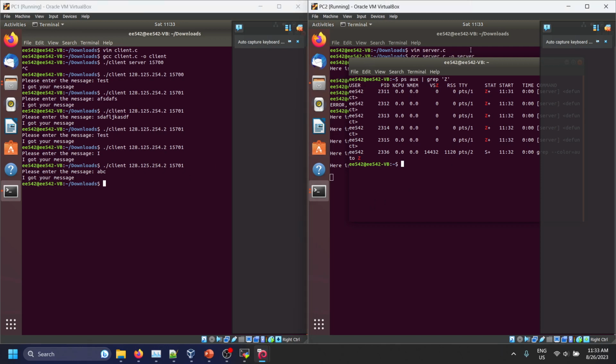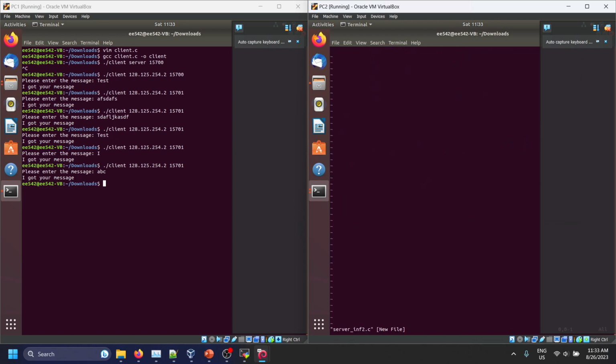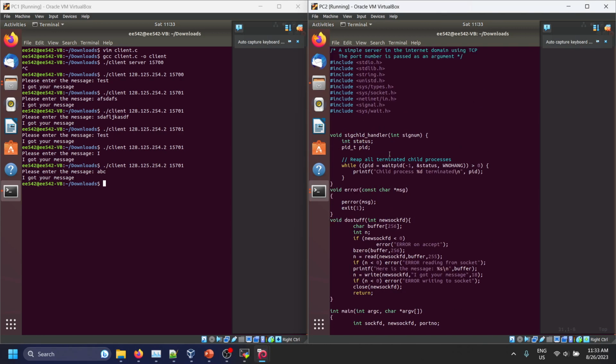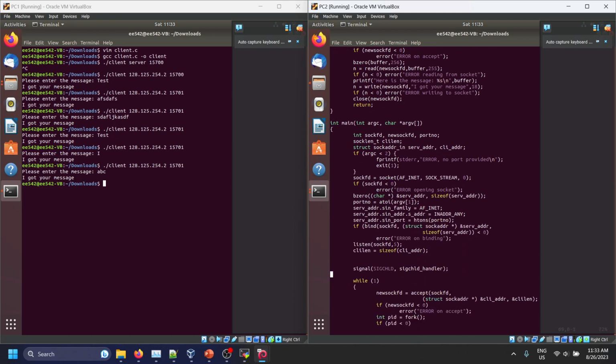So for this, we have updated the code. Here we have a signal handler. The SIGCHLD signal is raised when a child process returns, basically.